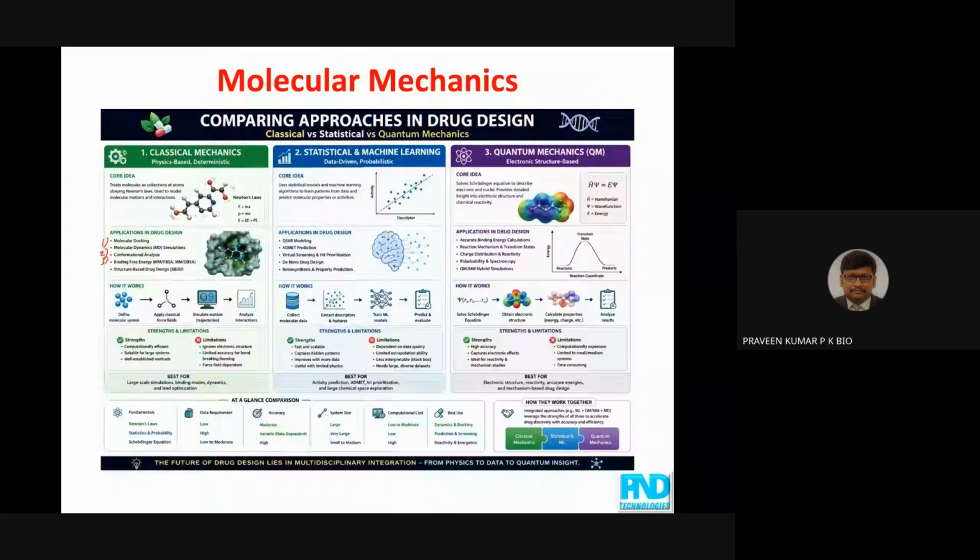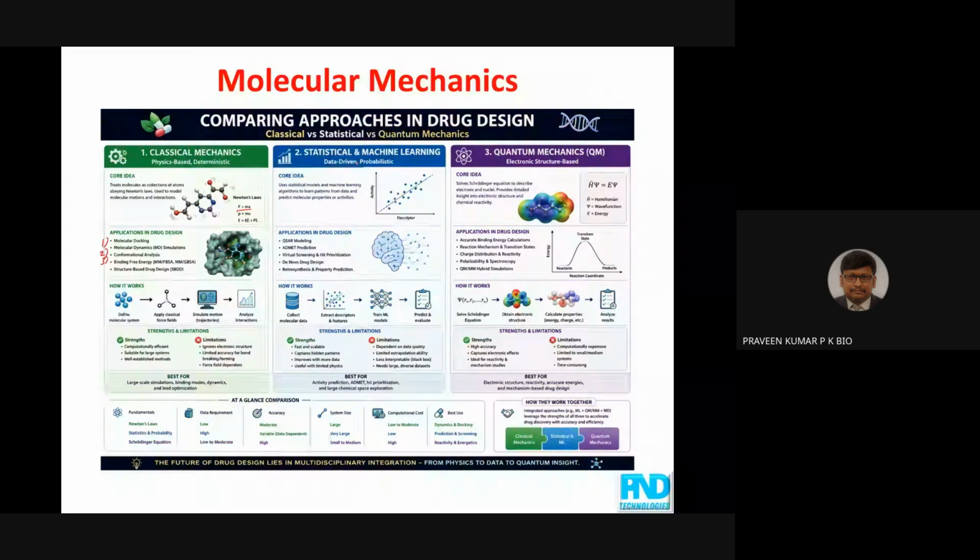So overall, structure-based drug design uses classical mechanics, that is F equals ma, and it can even measure the energy from the force. That is using basic physics in drug design.